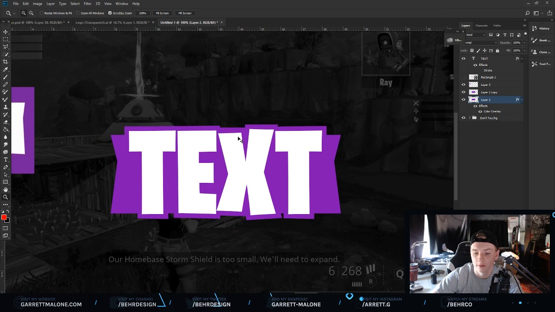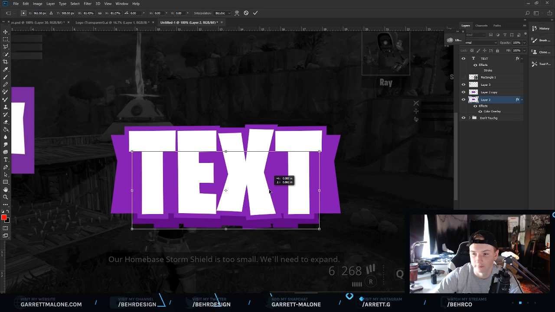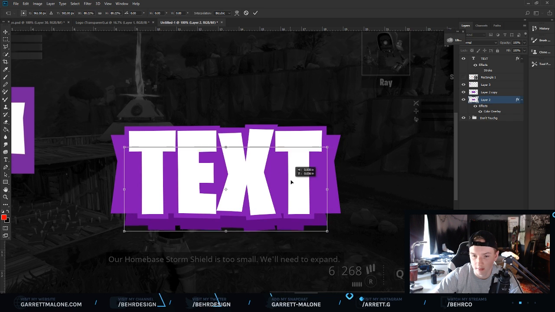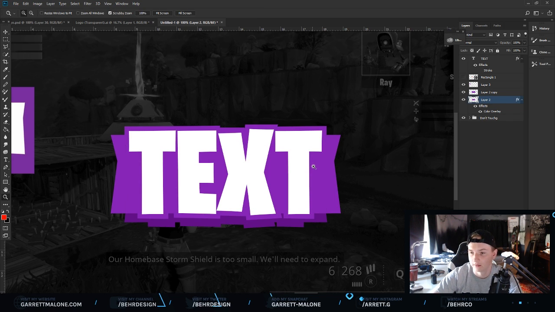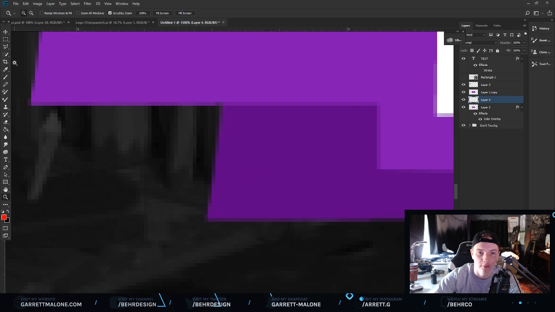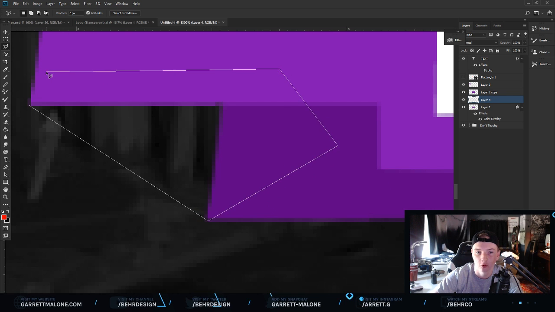Alright, and then you're going to zoom out, hit Control T, and then click these keys, Alt, Shift, and left click on your mouse or your trackpad, and you're basically going to make this smaller by a little bit inside and then drag it straight down. And you're basically going to make it any size that you want and then hit enter. And now watch this. We're going to make a new layer, zoom in, and we're basically going to act like little children and connect the dots. So these corners are going to connect.